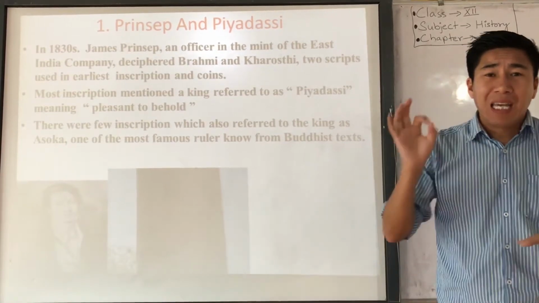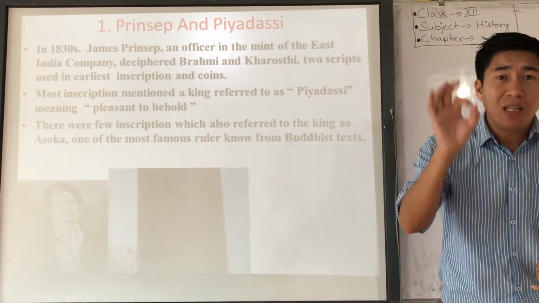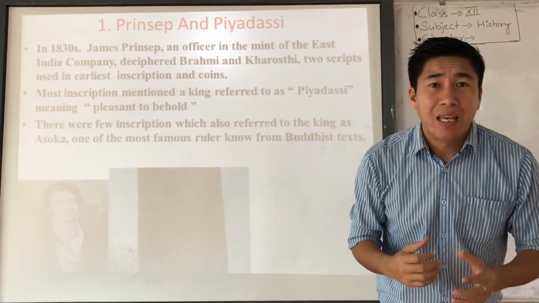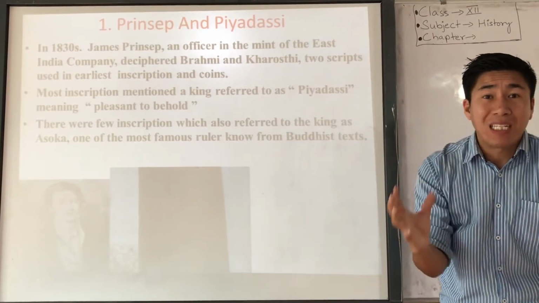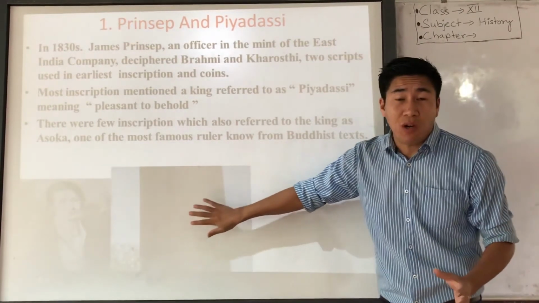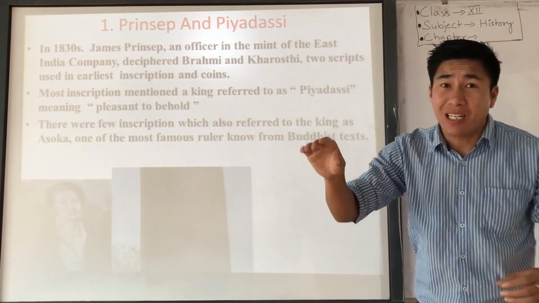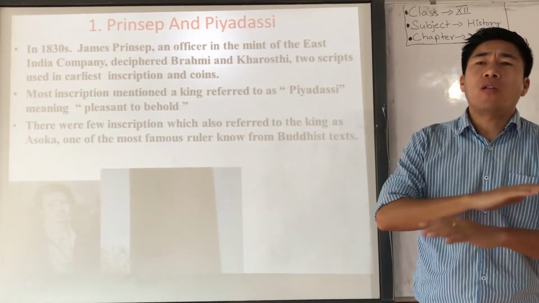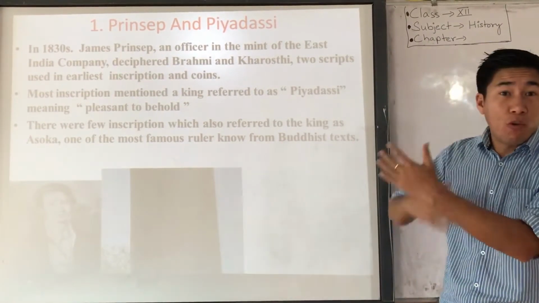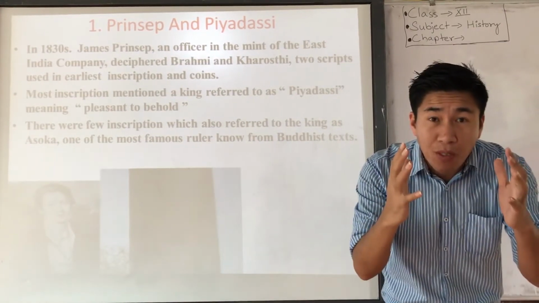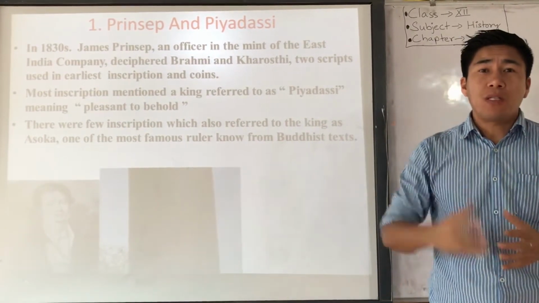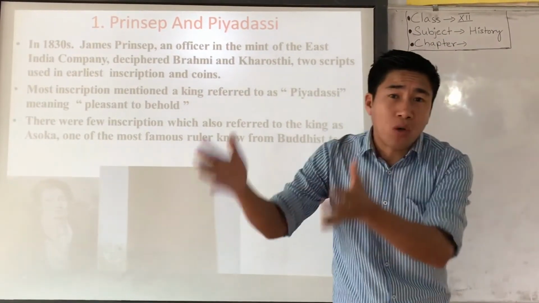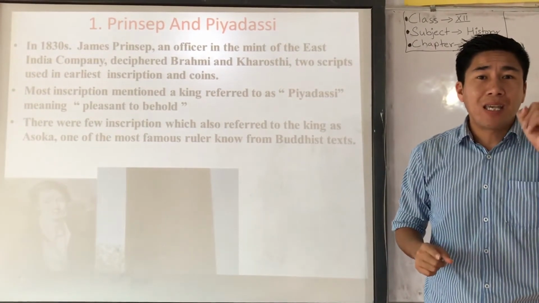Now the turning point: in 1915, in a place in Karnataka called Maski, one minor rock edict was found, on which it's clearly written Devanampiya Ashoka. Now it solved all the confusion of archaeologists, who before were wondering who Priyadasi was. These inscriptions found in Maski, Karnataka, make it very clear that Devanampiya, Priyadasi and Ashoka belong to one person, that is King Ashoka.